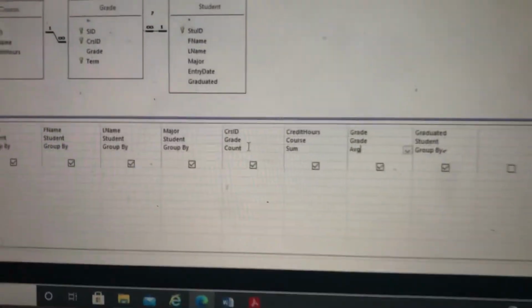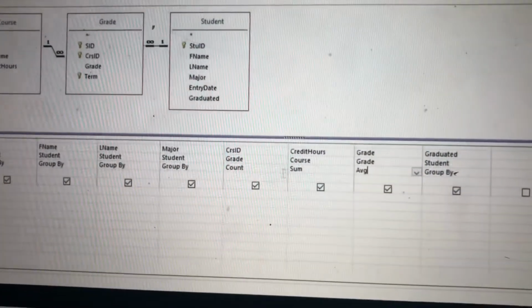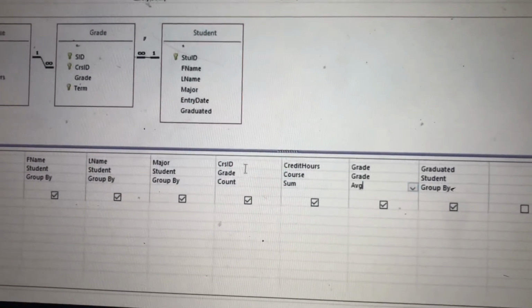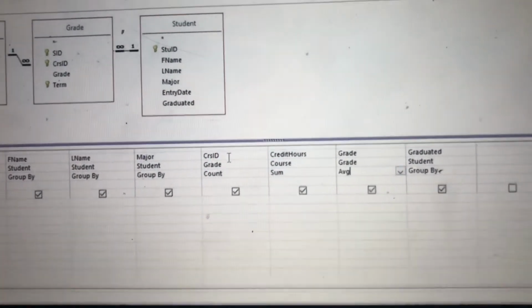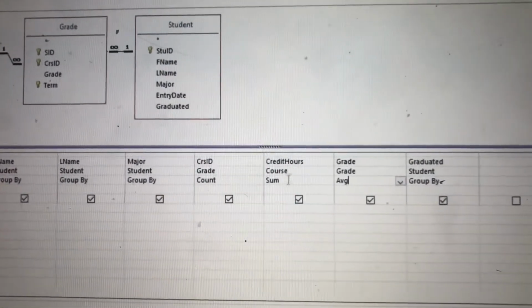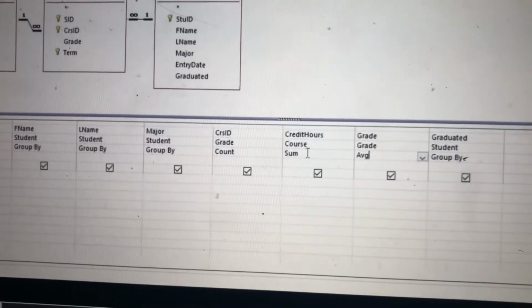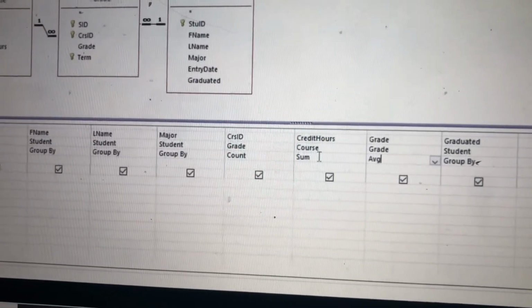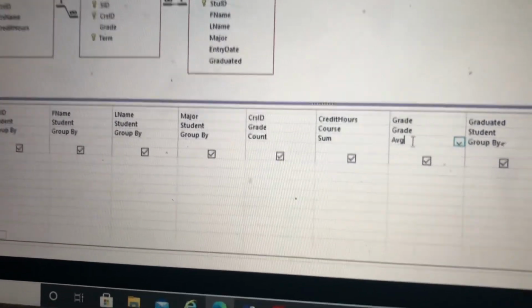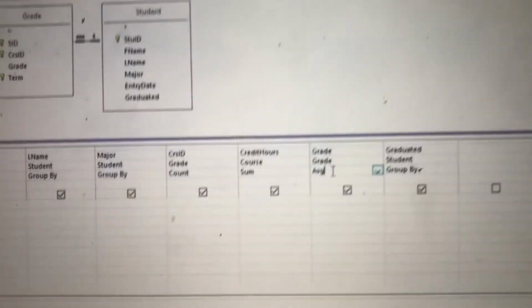Three functions. The first one is Count, second one Sum, third one Average. Count goes under course ID, and we get the number of courses the student has taken. Credit hours gets Sum, the total credit hours the student has earned. And grade, we get Average, the average GPA score.